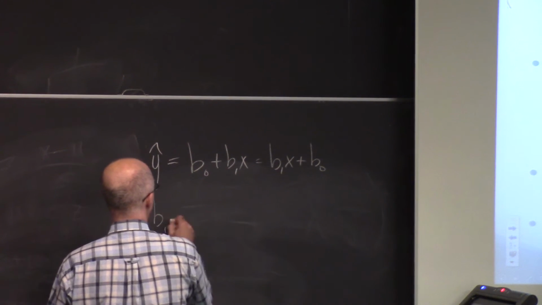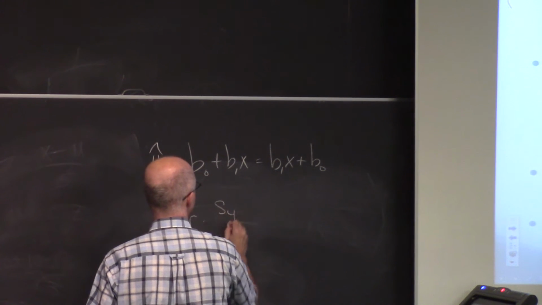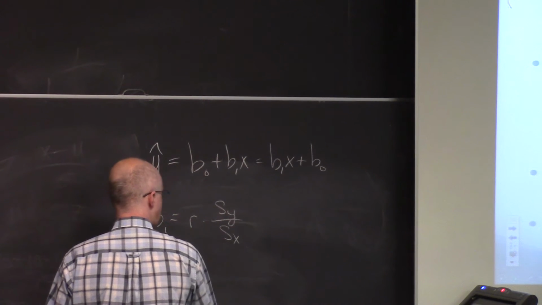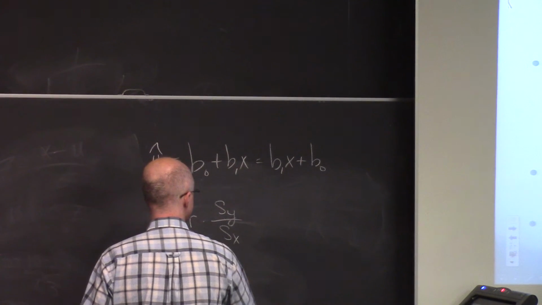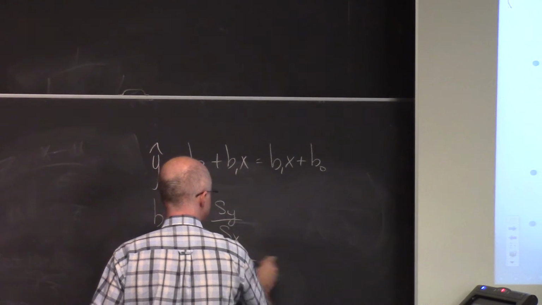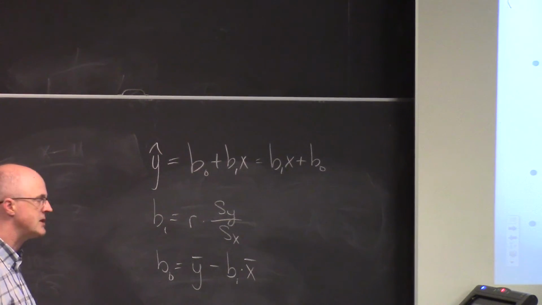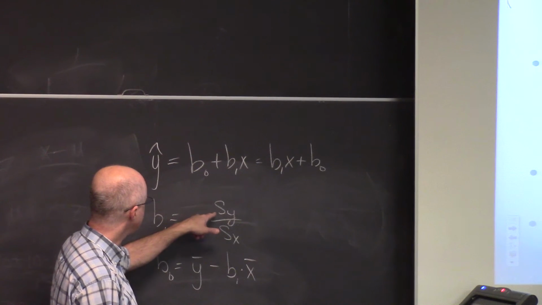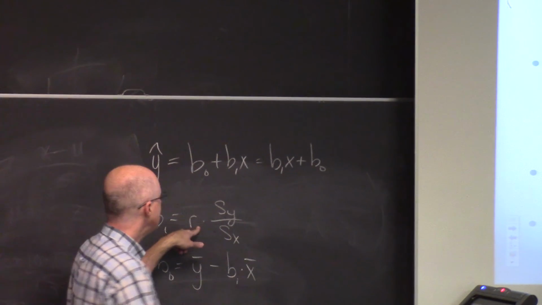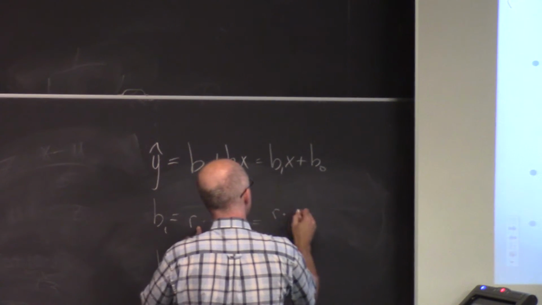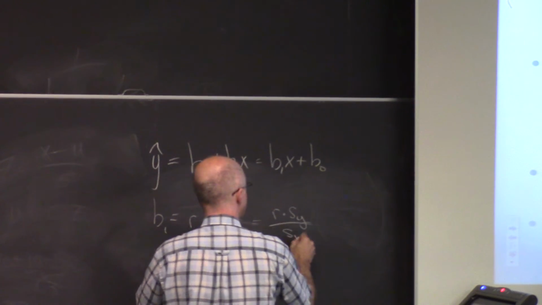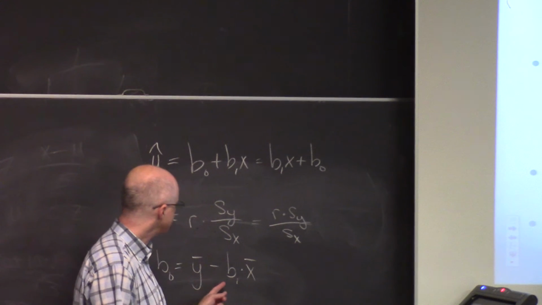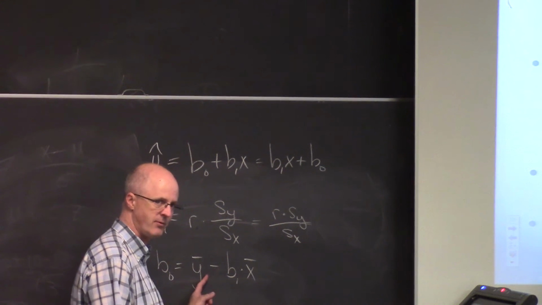The slope, b1, is the correlation times the standard deviation of the y's divided by the standard deviation of the x's. And the intercept is the mean of the y's minus the slope you just found times the mean of the x's. Order of operations is important, especially with the second one here. This first one, you could divide first, then multiply. You actually could also multiply first in the top and then divide, because these two things are equal. However, in the second one, you've got to multiply first before you subtract.